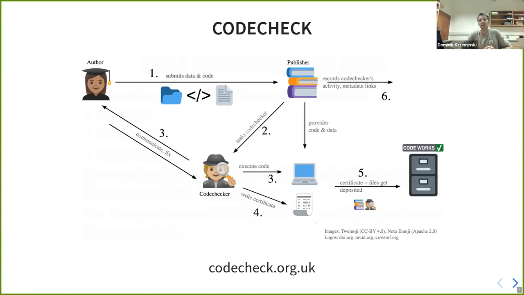Now, here is an example of a useful process that is in fact not code review per se, but we still decided to feature it, mainly because we are talking research here. Code checkers is the idea that an independent set of researchers verify whether the code is runnable. As simple as that. They don't bother about software performance or quality, but whether it's actually possible to work out how to run the analysis that the paper or the README file of the repository promises to deliver, which is already quite a big leap forward given the questionable quality of most scientific software these days. Regular code reviews should be the next step after that.